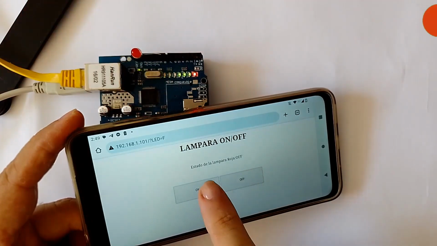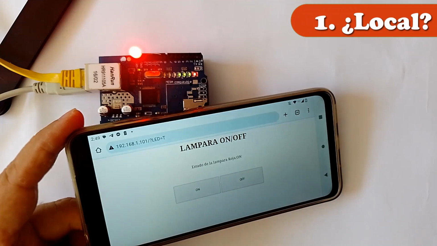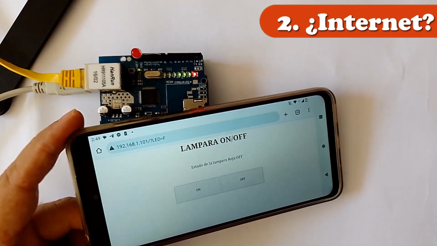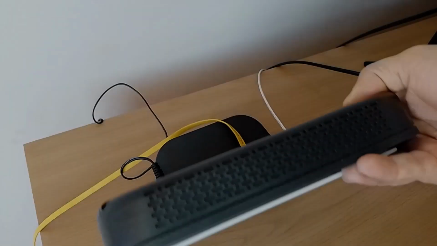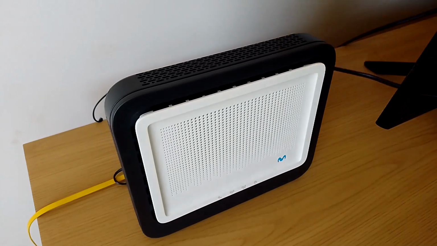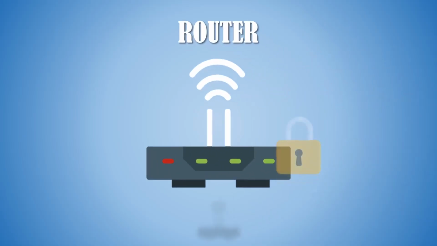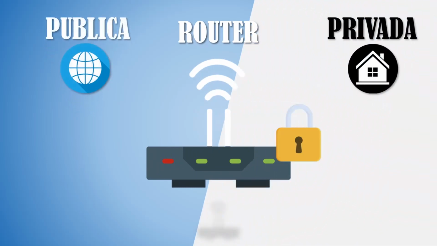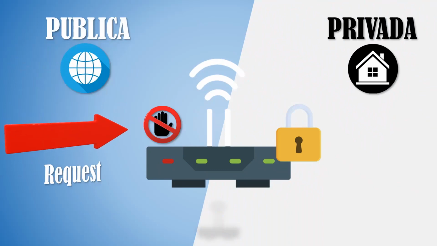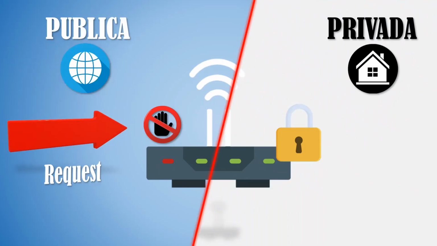Some subscribers have asked me: 1. Does this only work at the local network level of my home or facility? 2. How could I control this LED from any location? Well, this works only locally, but the reason transfers to the security properties of our location's router. Since this device, in its default configuration, blocks all service requests that come from a public network, and does not allow access to our private network.